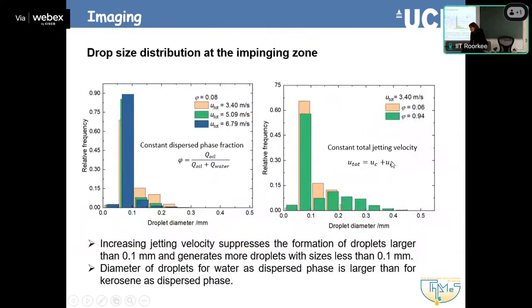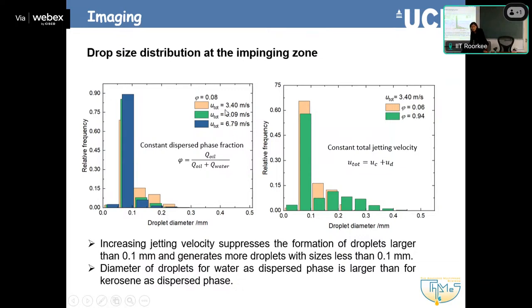Here are some drop size distributions. And this is good because we can actually process the data a bit faster. You get the images quite fast, and then you have to spend lots of time to actually process them. So here is the frequency of the droplet diameter. And we have the dispersed phase fraction, as you can see, quite small. Here, I'll talk about that. So it's less than 10%.